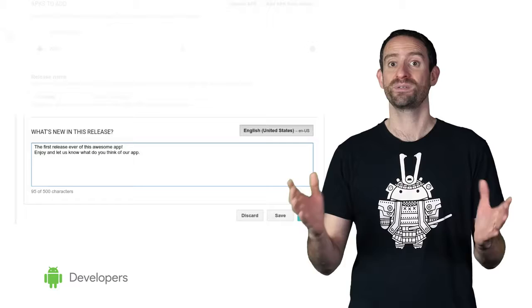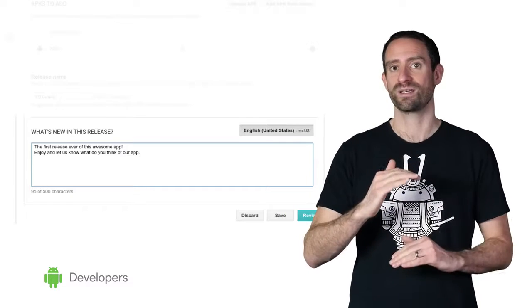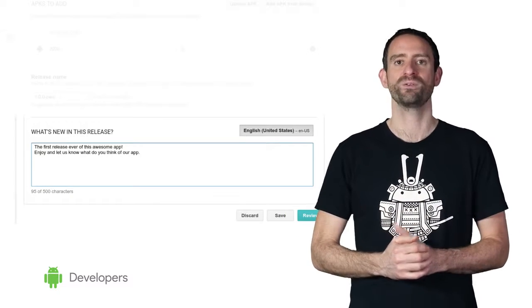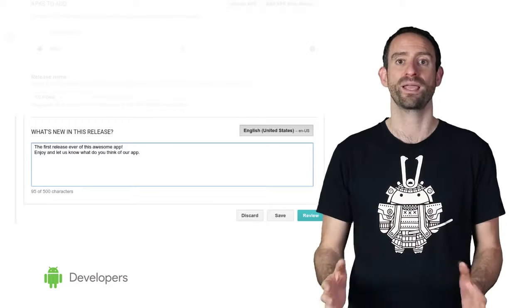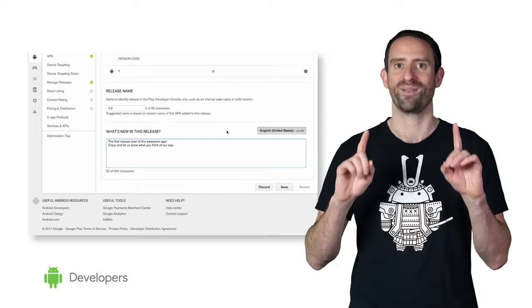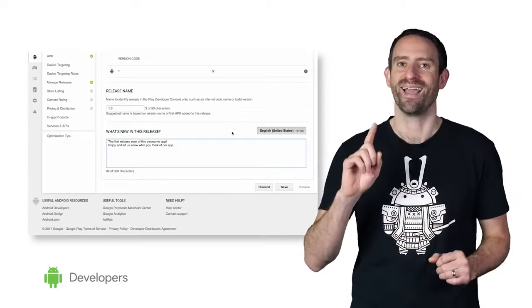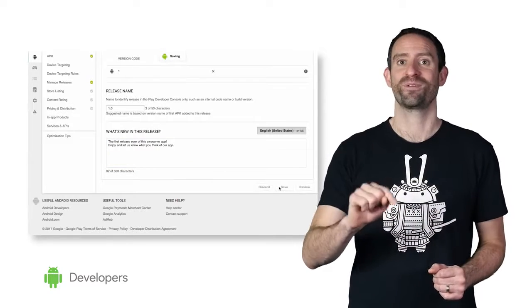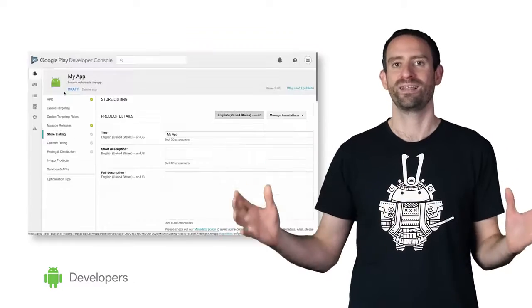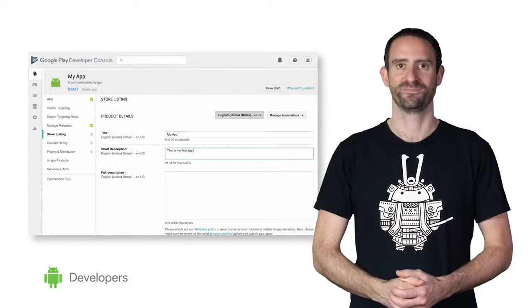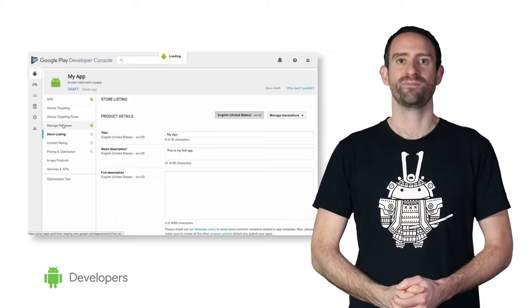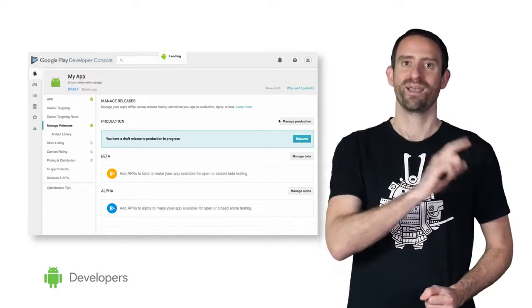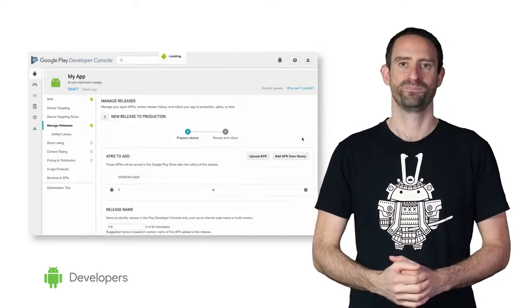And if you're releasing an app update, don't forget to fill in the What's New section in the release. You also get the chance to provide localization for all the languages you already support in your app listing. And one of the best things about the new Manage Releases flow is that at any moment, you can save your draft release state and you can work on other parts of the listing and come back to finish it later. To resume to your saved state, navigate back to Manage Releases, Manage Production, and hit Resume.